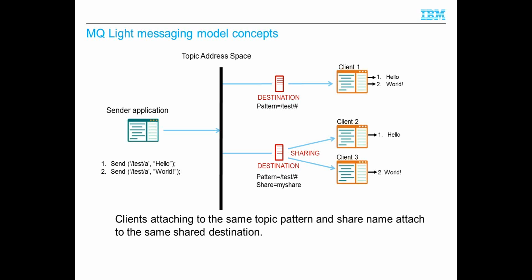The other type of destination you can have is a shared destination, and in this instance, if you've got multiple clients sharing a destination, each message that's published onto a topic will only be received by one of the clients that's sharing that destination. So anyone that's familiar with MQ would probably recognize this as queuing type behavior. So this is really how you can have a particular workload distributed amongst a number of clients. And this single diagram here is literally the number of concepts that a developer needs to understand in order to make use of MQ Lite.